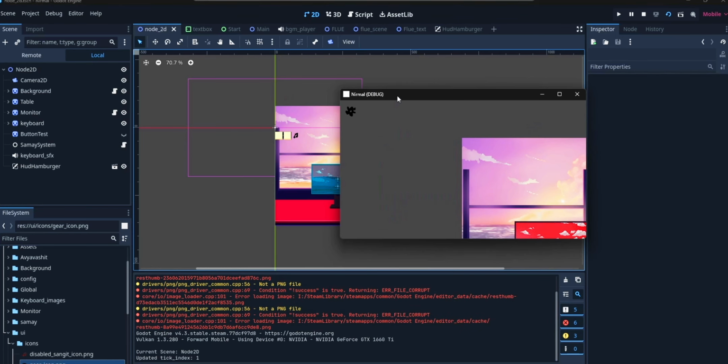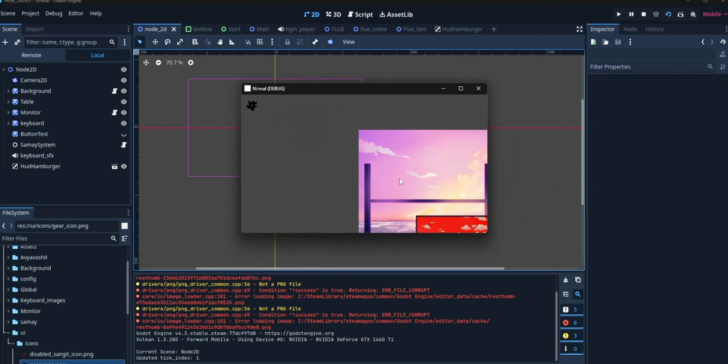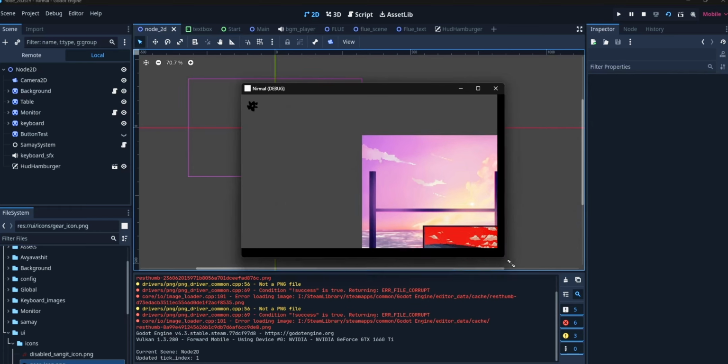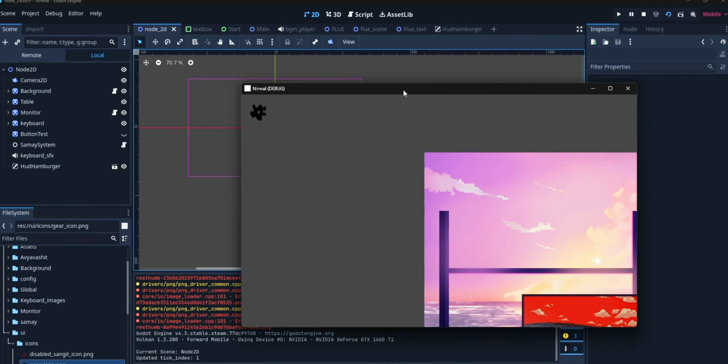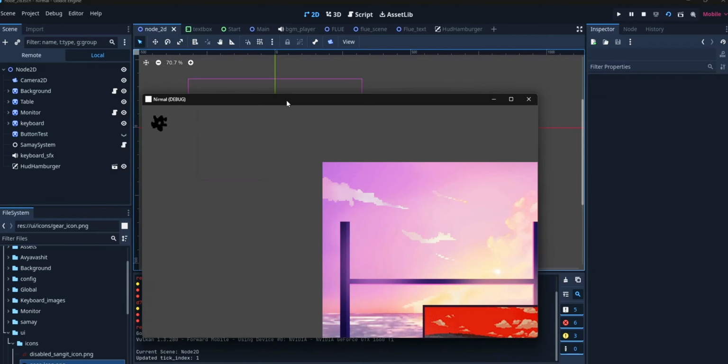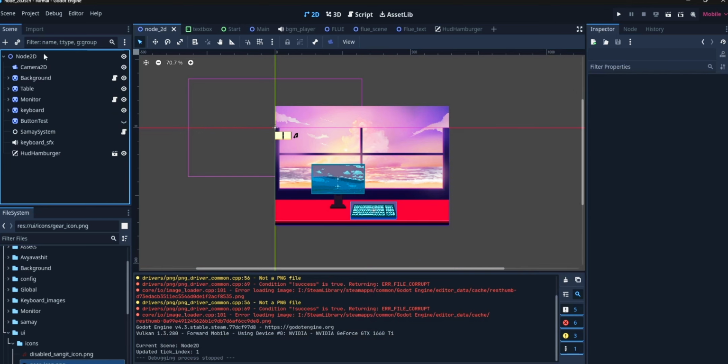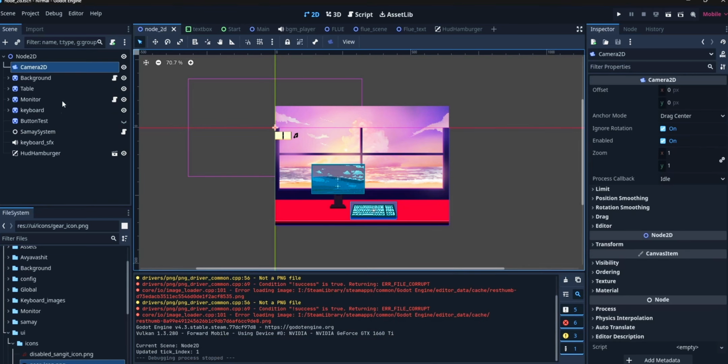Now what? I think this pink box is the border of the camera, and if we play the screen, yeah, this is the border of the camera. You can see this part is visible and it's mostly gray, but I think it will be black on the phone. Now how does this react with the scaling? Okay, I think this is manageable. By manageable I mean I can zoom in a little bit, which should fix it.